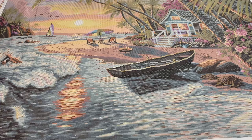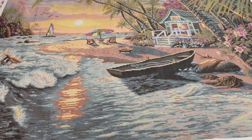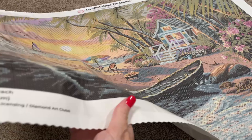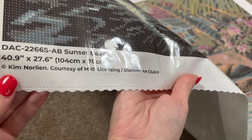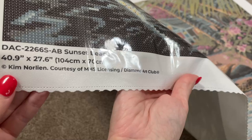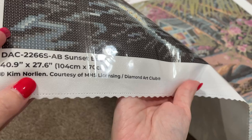I've rolled it backwards — you can see it's lying a little flatter and the canvas is not hurt by that process. It is a poured glue canvas and Diamond Art Club canvases are very forgiving if you need to bend or wiggle them around a little bit. I also moved the camera a bit. I still don't have it all in frame but we are going to do a slow pan in just a minute. First I wanted to show you a few things about the canvas. You've got the title of the piece, the dimensions again, and also the licensing information — this is how you know that Kim Norlean has given permission and is being compensated for the use of his artwork.